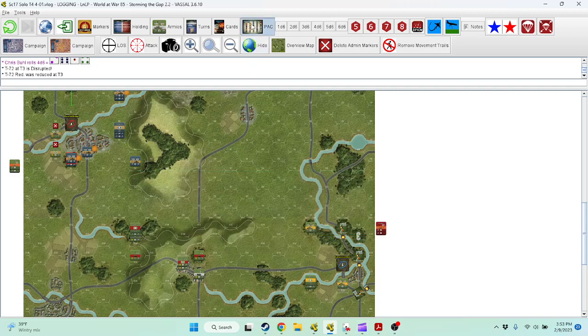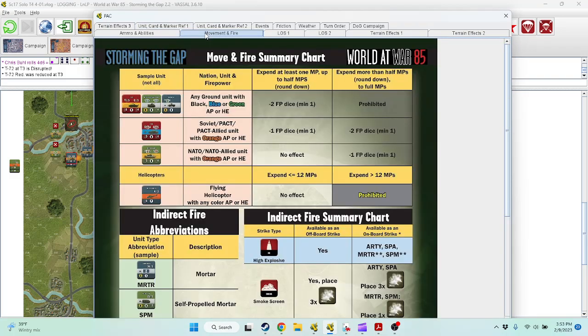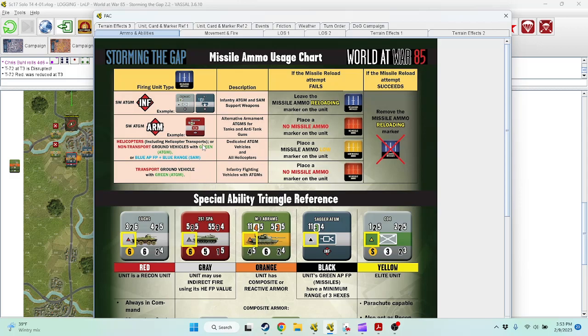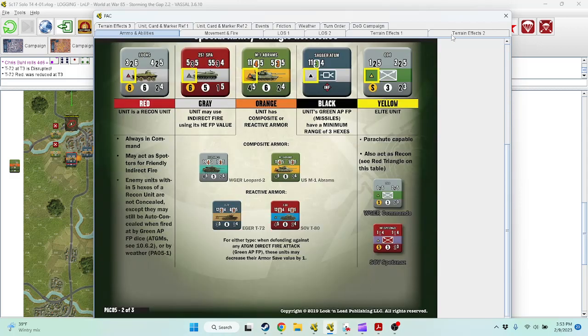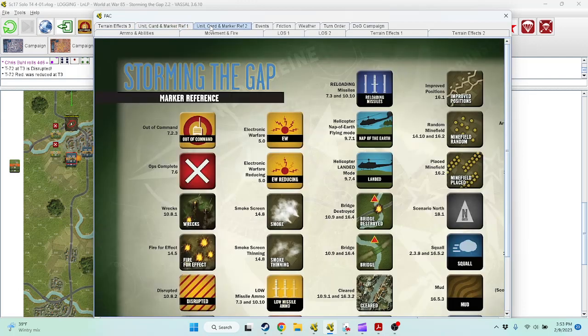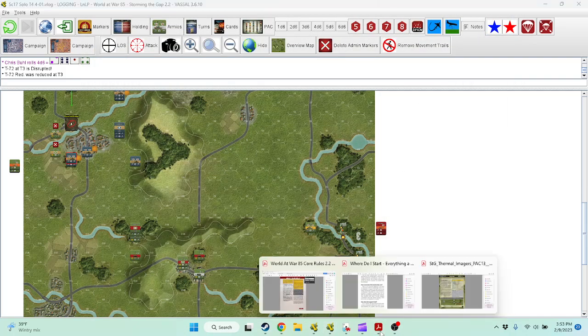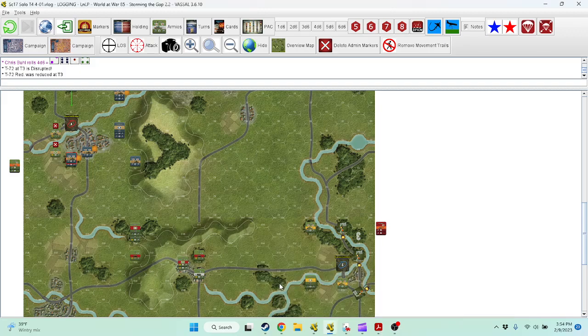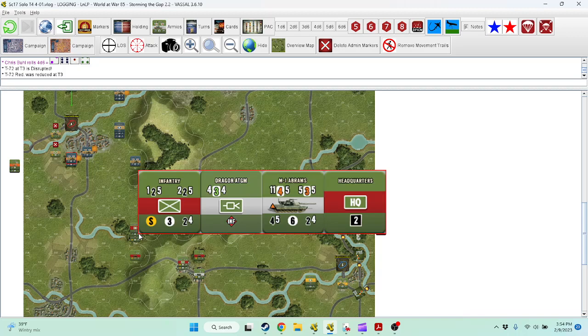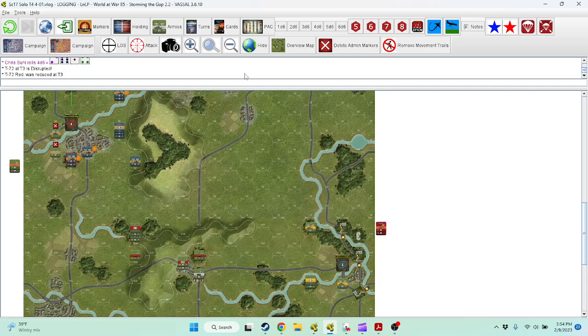Let's see what it says about long-range shots. It doesn't have any of that in these. It doesn't talk about that in any of these player aids. There's a different player aid that does talk about that. I don't think it's any of these. Yeah, it's not. So let me quickly dive into the rules, and I'll be right back. Yeah, I was right. Plus one to hit, so they're going to take 3 dice and need 5s to hit.